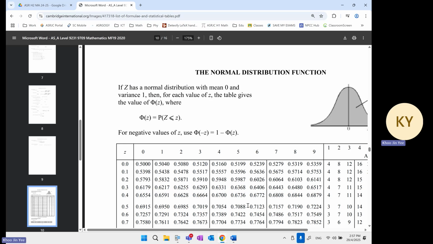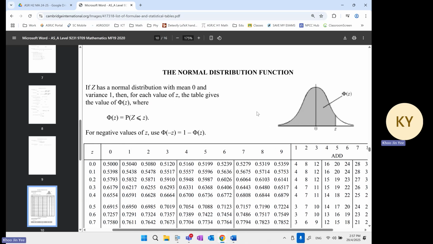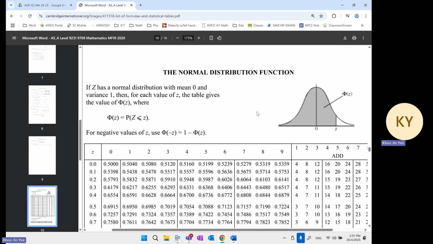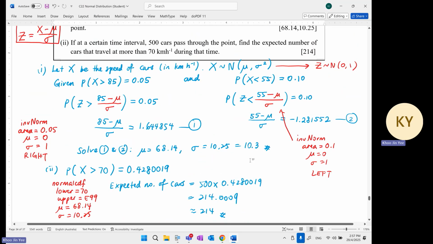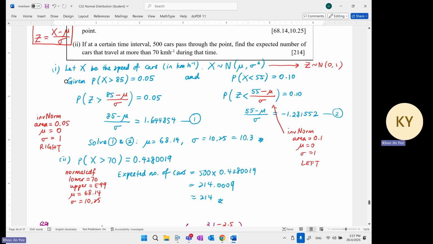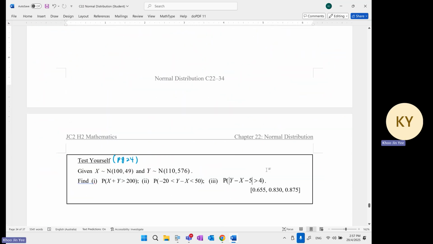Okay? So the thing is that, for our syllabus, there's not much value to standardize because everything can be done here. We can straight away convert things and back calculate with our GC already. So there's no point to compare two different quantities because we can compare straight away already. But the main thing for our syllabus is if the mean and the variance are unknown, then we have to standardize. So this would be concept number 2, standardizing to the standard normal distribution.